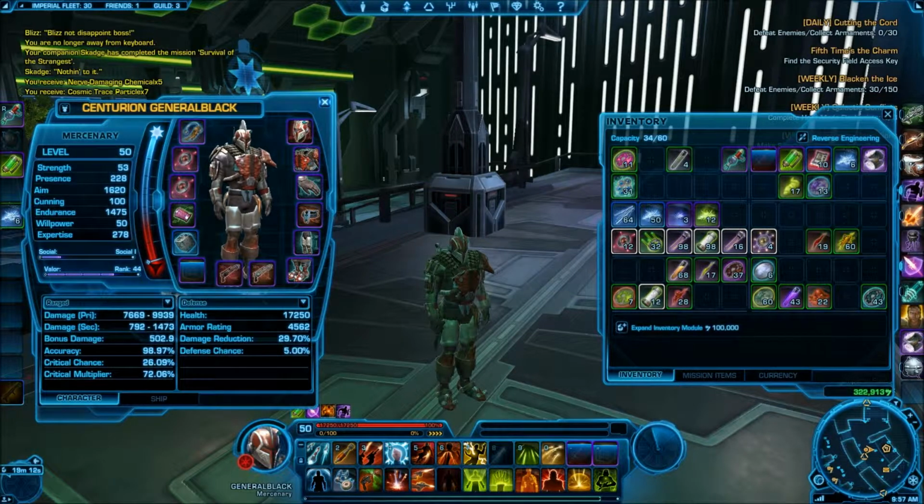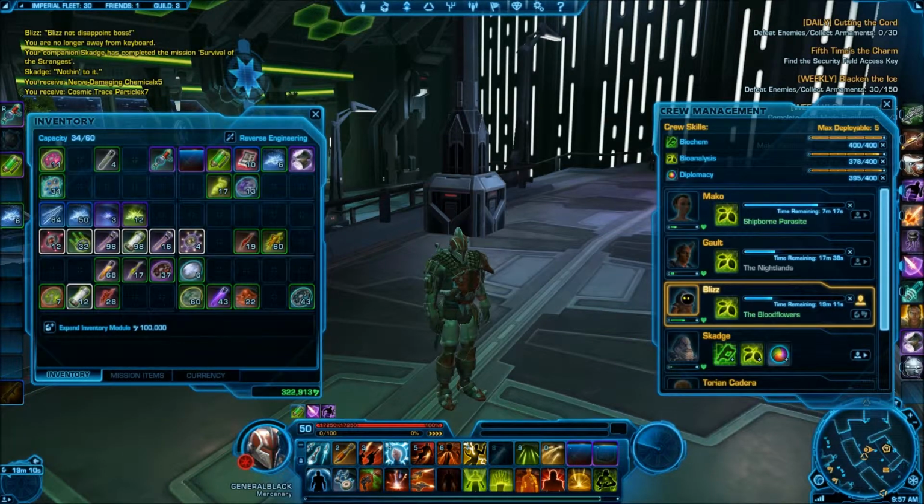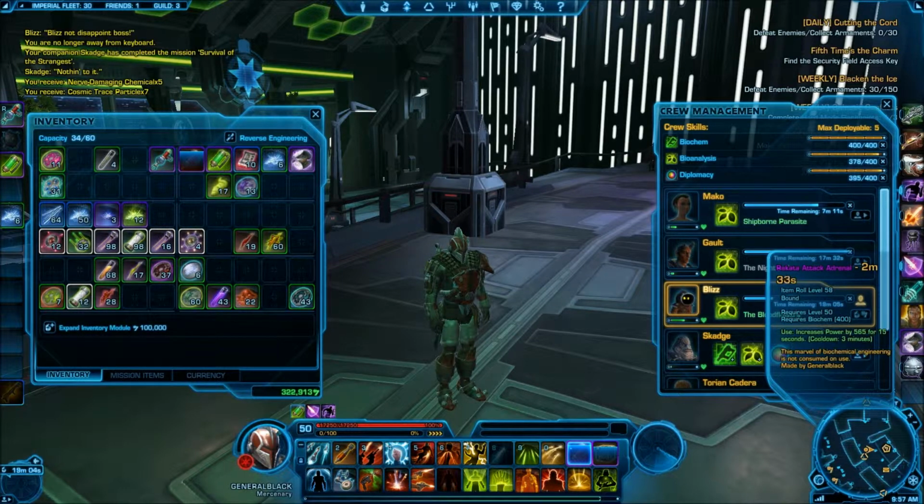Well, if we move on real quick over to my crew skills, I do have 400 biochem, which is what this is right here, which is one of my shots you just saw me use, the Ricotta Attack Adrenal. It gives me increased power by 565 for 15 seconds. Technically, I'm supposed to be using the crit one, which would increase crit rating.